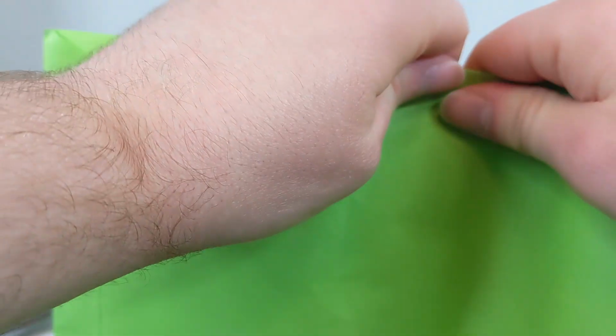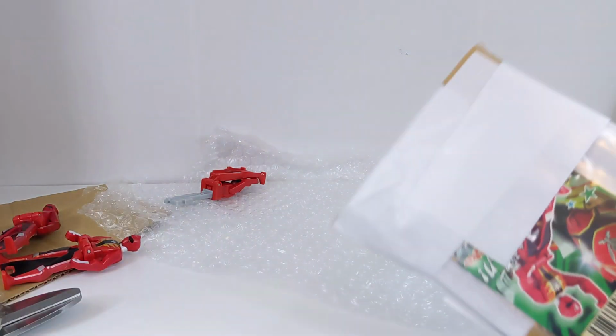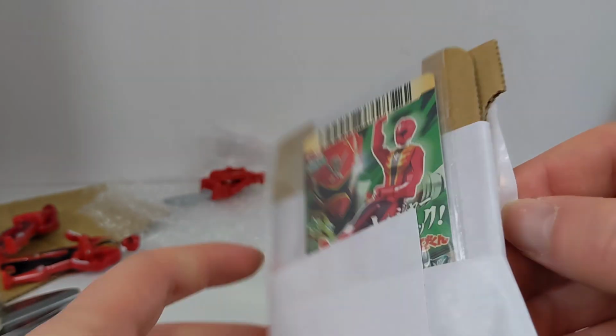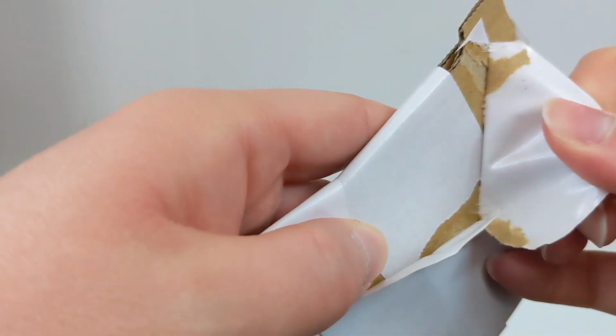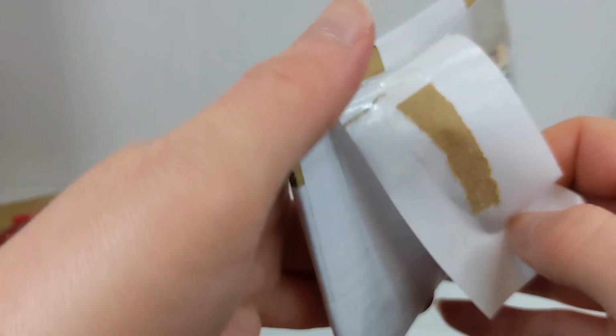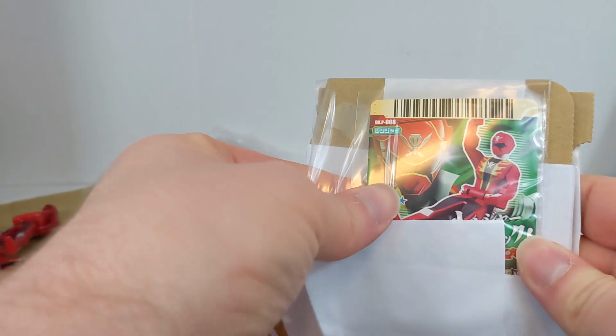I found this as well, which would be a lot easier for him to sign if I decide to go this route, and that is this. This is a Daiso card, which is wrapped in a ton of tape here. We'll try to get this off without destroying the card or anything like that. Can I just slide it out of there, or is that tape gonna block it?